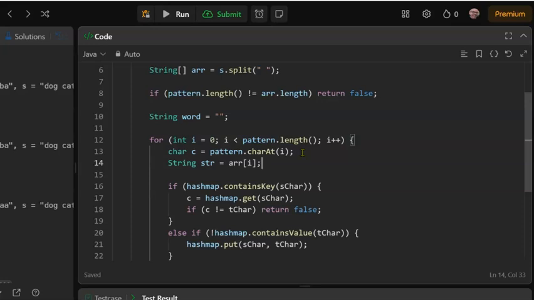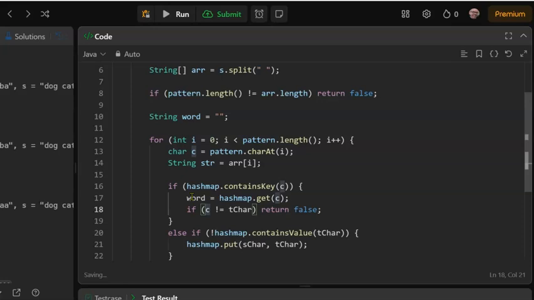Is the character in the hash map would be the next question. It's not S char anymore this time, it's C. If the character is in the hash map, then let's get the corresponding word. And we called that word.